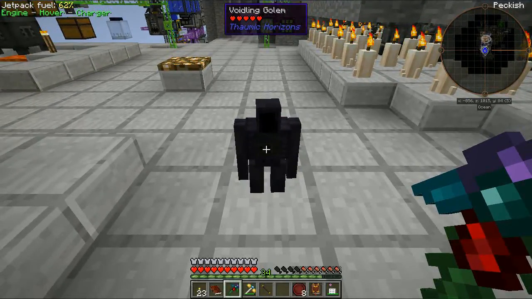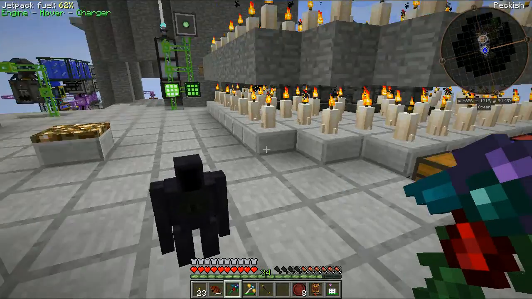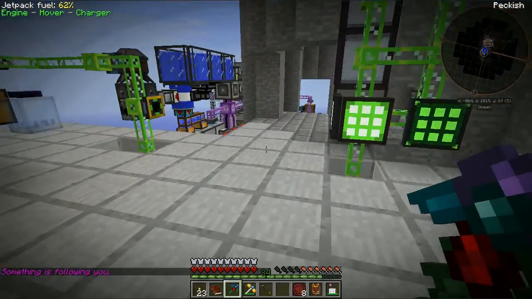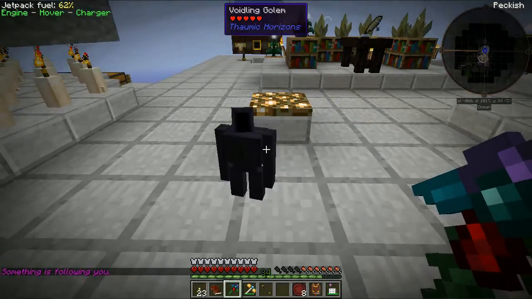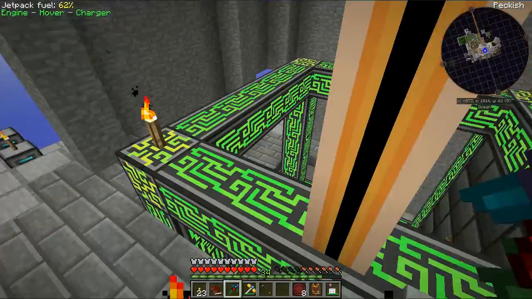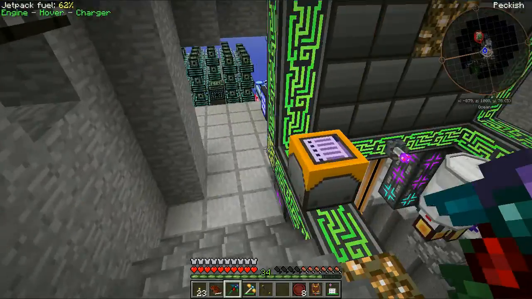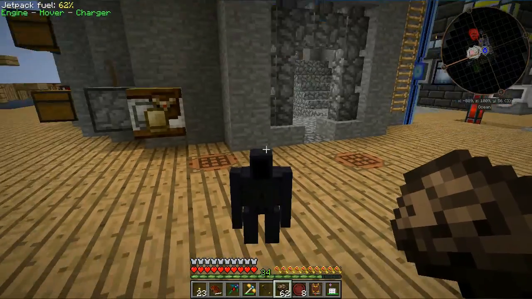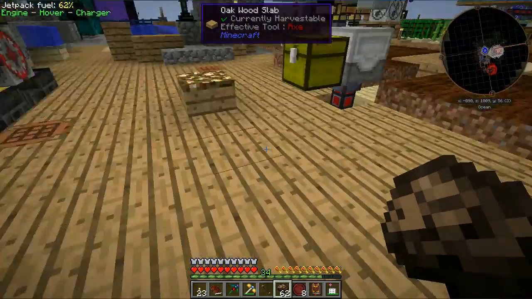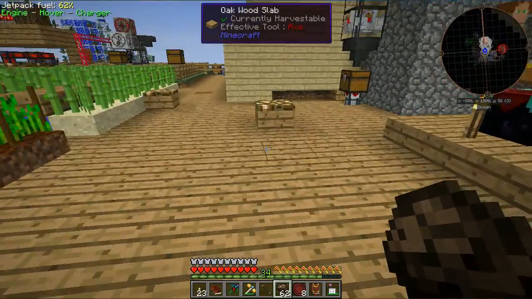And what I've read is that these guys have a chance to turn into an Eldritch Guardian. So let's see if I can... something is following me. Yeah, this guy, right? No, I think that was just a coincidence. So, let's head down to a flat surface. Alright, so what's supposed to happen is if I look away for an extended period of time, this guy is supposed to start chanting.